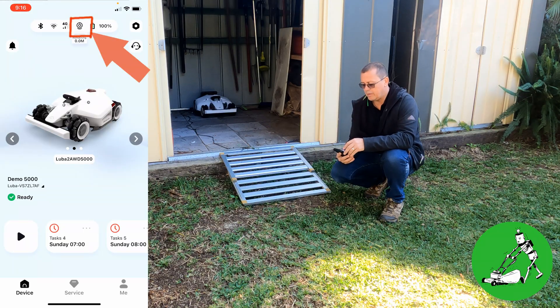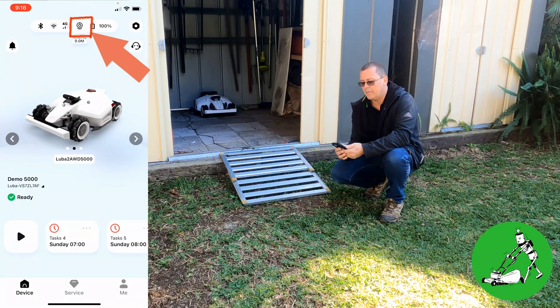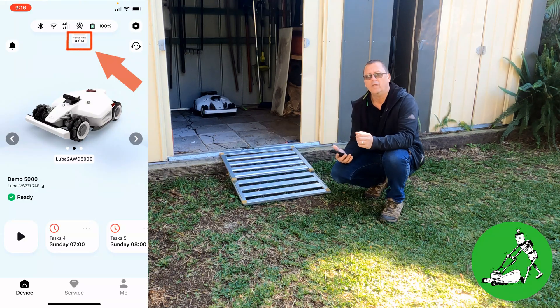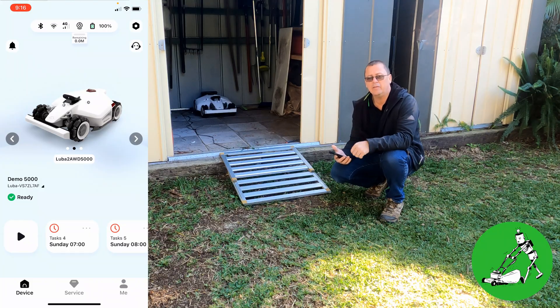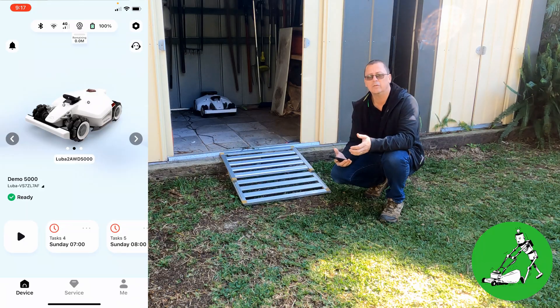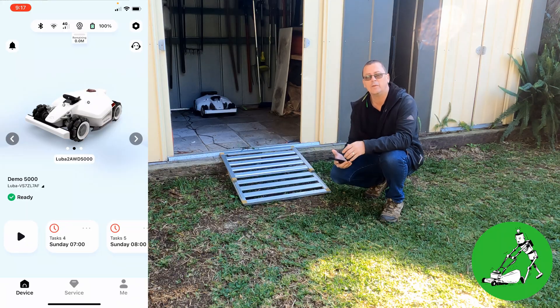You'll see at the very top middle there's a camera icon showing zero-zero meters — the camera has reset from going dark overnight and in the morning it's reset back to zero. When the robot starts it'll allocate itself five meters to be able to get out into the area and start mowing. If your situation shows 25 meters, that generally means you've got some satellite signal at the charging station and at some point it was actually able to position itself there. It'll reset to 25 meters, but if it loses satellite signal and goes dark and comes back on, it resets back to zero; as long as it stays light it'll stay at 25 meters.